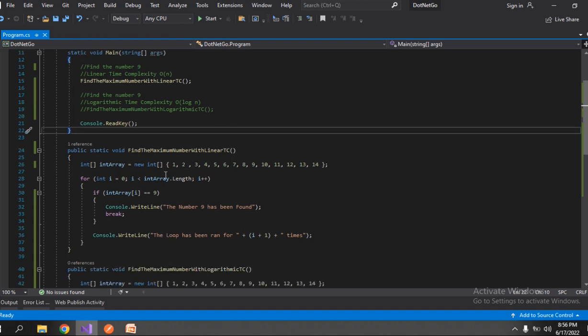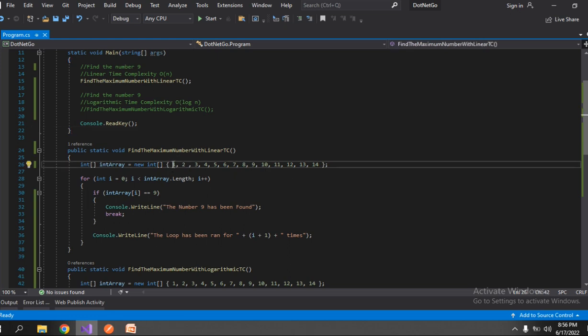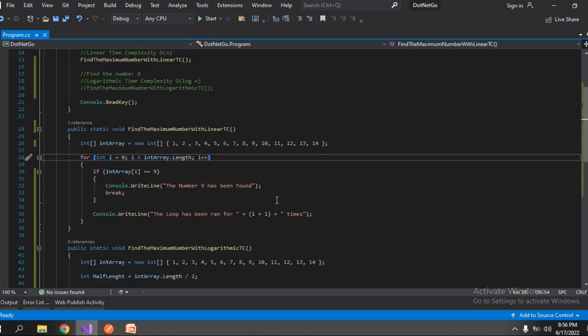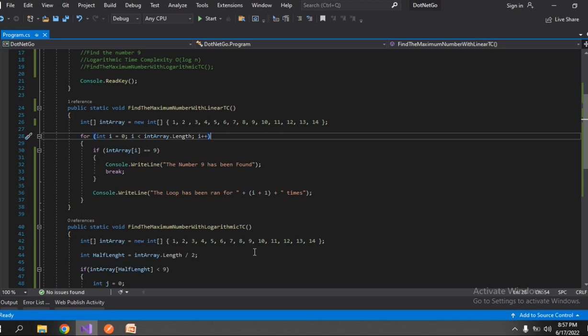For that I have created one integer array and stored some integers in it. The integers start from 1 and end with 14, in serial order: 1, then 2, 3, 4, 5, 6, and so on. I have created two different functions for the same problem.